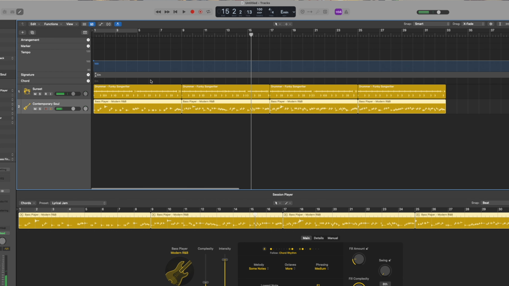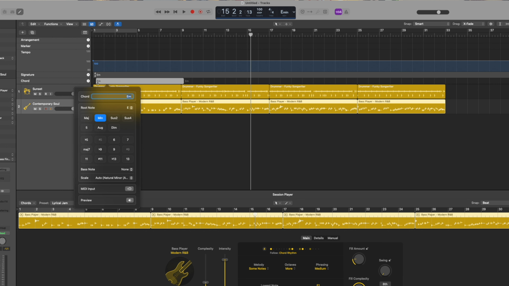And now with this new Logic, you can dictate the chord changes, and it's really incredible. And this is a good practice tool. This is a good composing tool. This is a good thing.